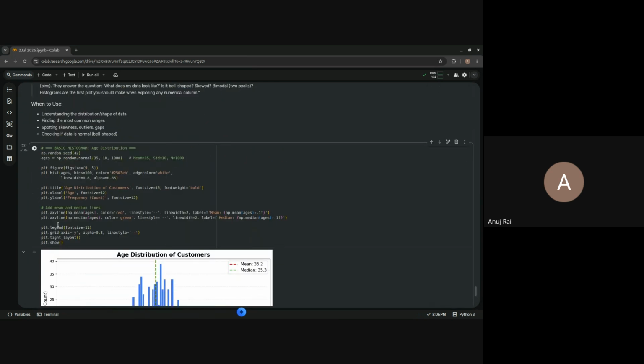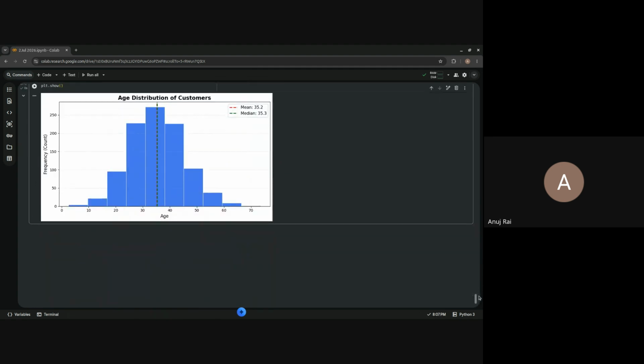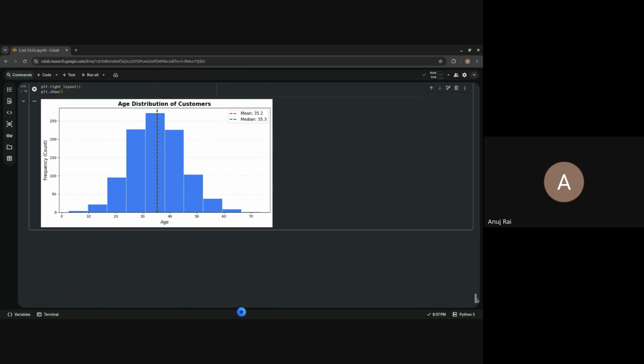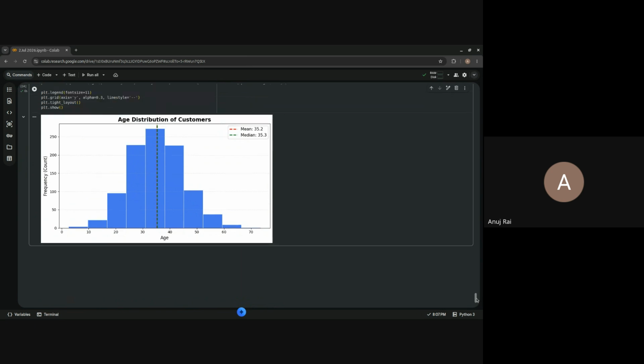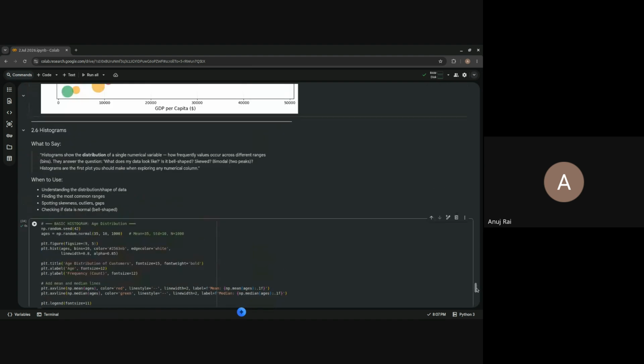So we have to choose the bin count effectively so that it is neither too thin nor too wide. For example, if we keep bins as 10, it abstracts away the data distribution. It doesn't give much detail.